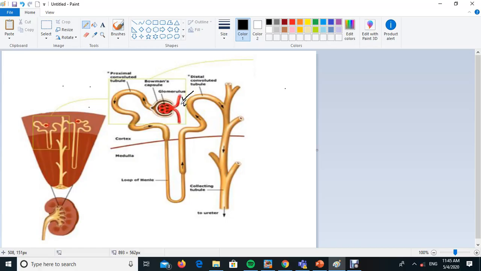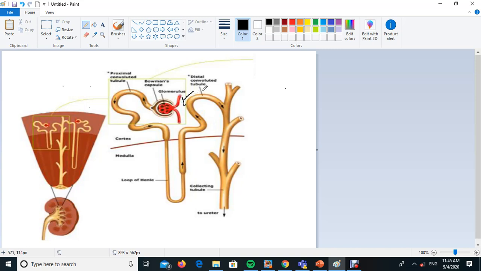To continue talking about the process of filtration, how blood is filtered, and the formation of urine by the kidney inside the nephrons. Yesterday we talked about the cortex, medulla, loop of Henle, collecting duct, glomerulus, and Bowman's capsule. We just identified them and their locations. But now we are going to talk about how each one works and the role of each.